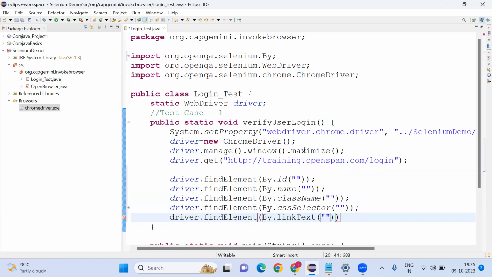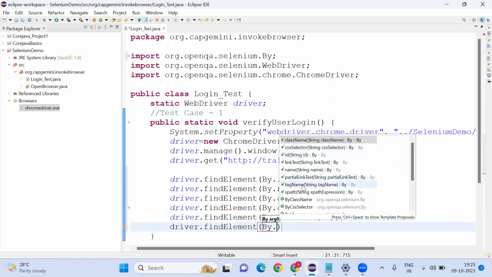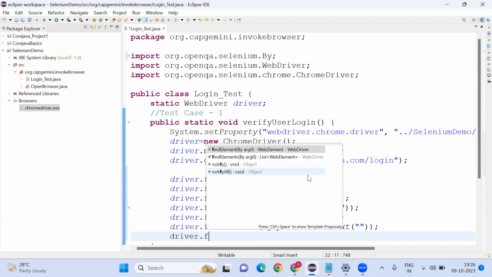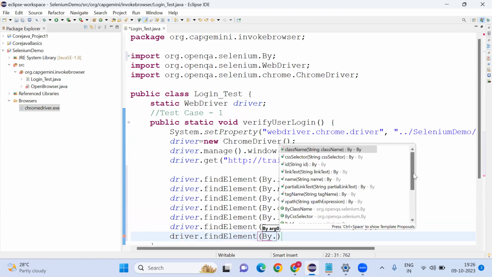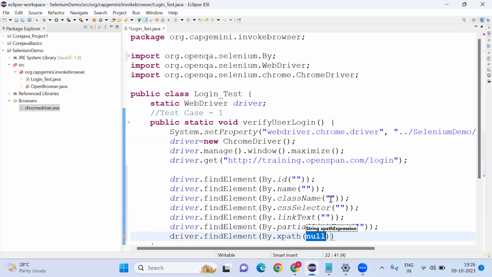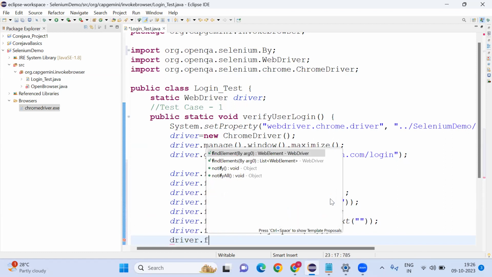Link text, By.partialLinkText, driver.findElement By.xpath, driver.findElement, and By.tagName.